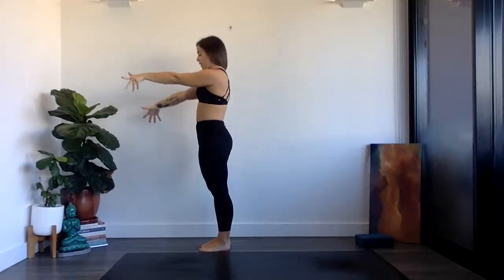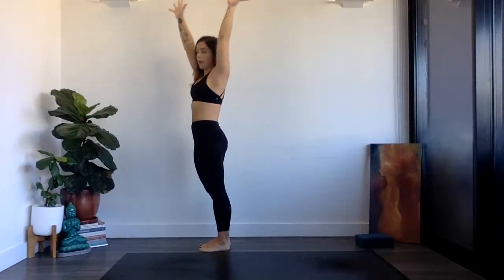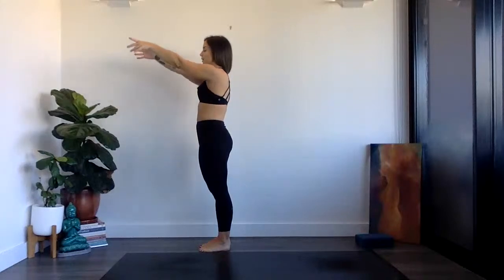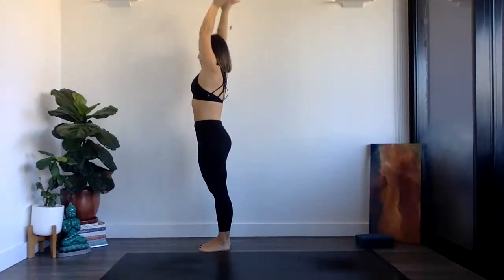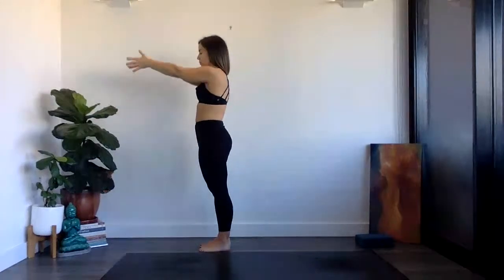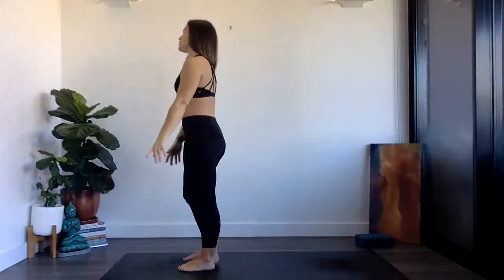Inhale, lift back through center. Keep squeezing your butt. Exhale, twist to the left. Right hand forward, left hand back, but hips don't move. One more either side. Inhale, lift. Exhale, twist right. Inhale, lift. Butt and belly squeeze. Exhale, twist left. Nice. Now inhale, lift back through center.